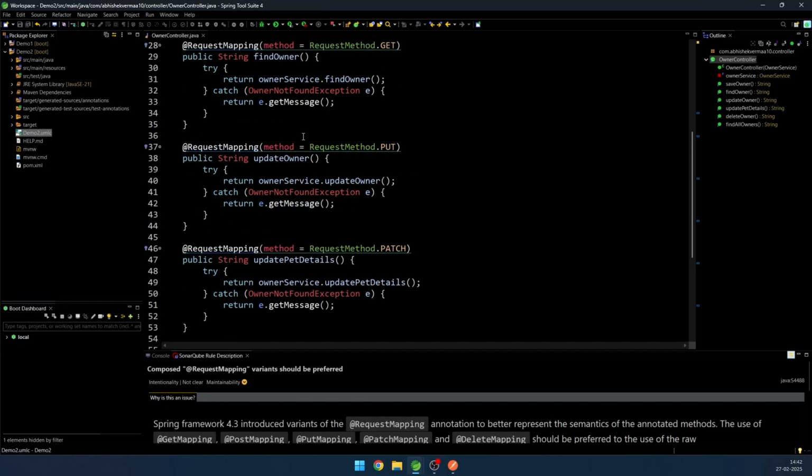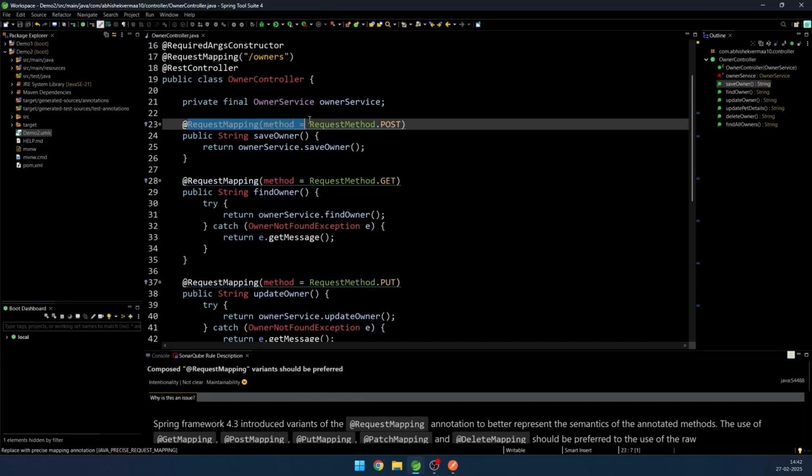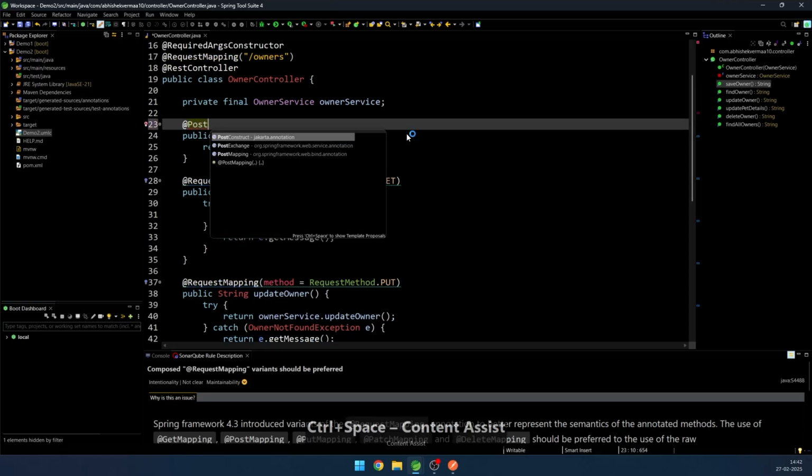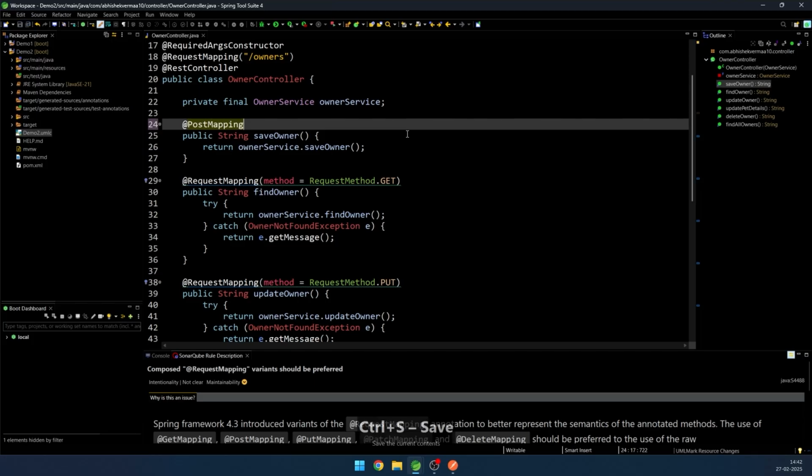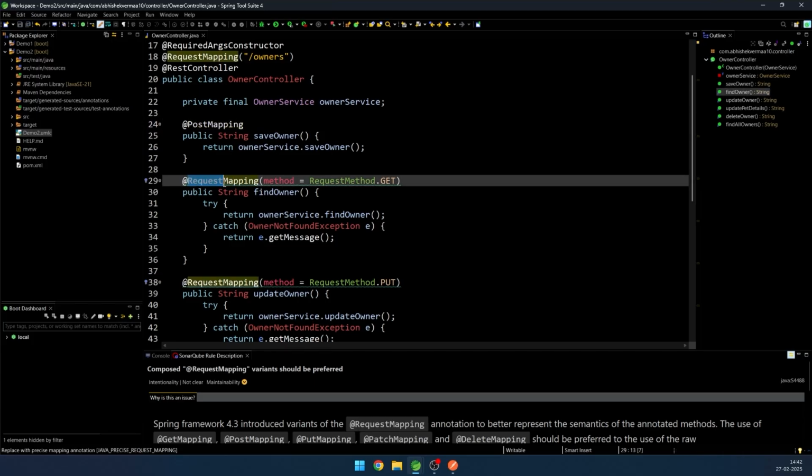Okay, so now it's time to enhance these annotations. What we will do is, first of all, say here PostMapping, and this is going to look something like this. See, it is much more clean. Then let's go to this particular one, and here I will say GetMapping, and then I don't need these brackets. Again, this is going to look better.